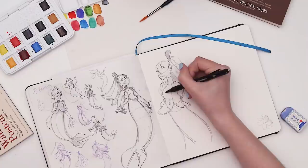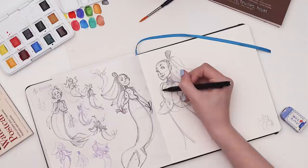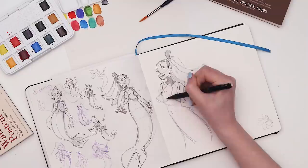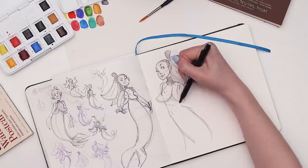Some age spots. I don't like the top as much here. I don't know if it's just the angle I'm drawing it in. I think before it didn't dip in so much after the boobs. So let's maybe bring it up higher. No, now that looks revealingly short. I do like it a bit better though. This might be the way to go.